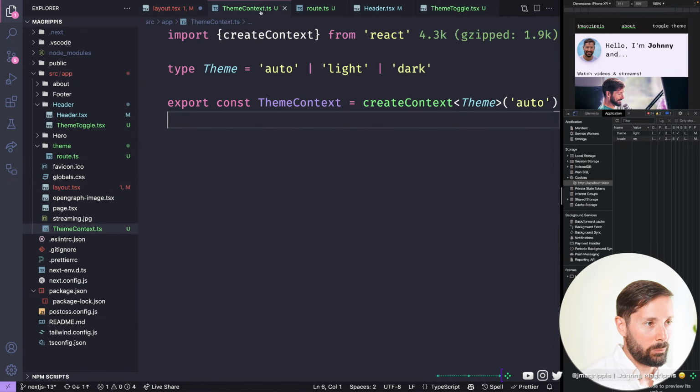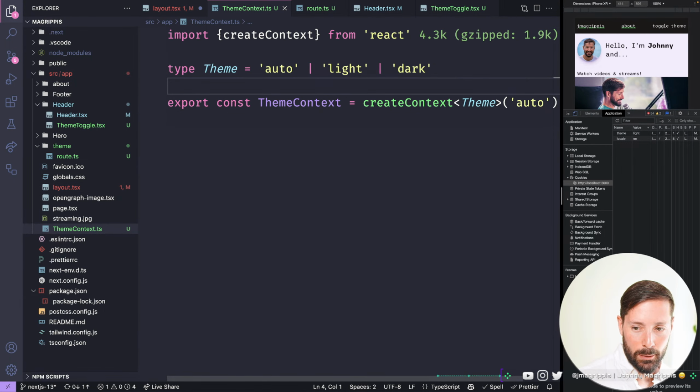Or no, even better, we can create a type guard, which I think in TypeScript land has a different name nowadays.